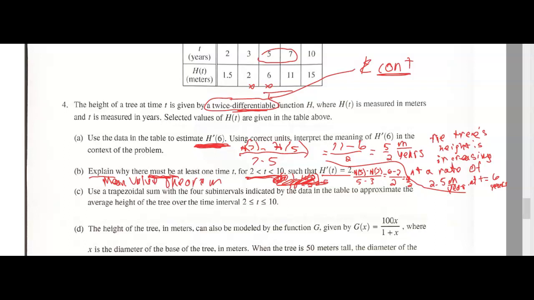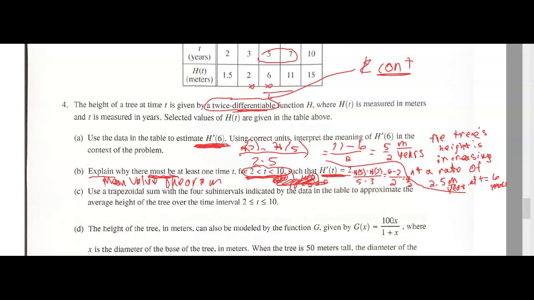Okay. Typically, in the ones that we did in the review, and again, this is just them being creative, when it doesn't look just like a problem that you've seen before, be confident, don't freak out. What are they doing? They're still testing us on the same stuff that we've done before. Typically, you just do 10 to 2. You do the average rate of change from 10 to 2, and that average rate of change is what they gave you. Here, they made you find something within the interval and figure out where our average rate of change would be.